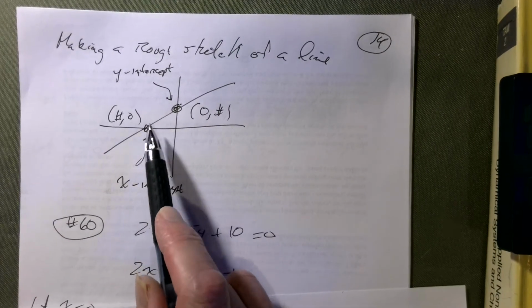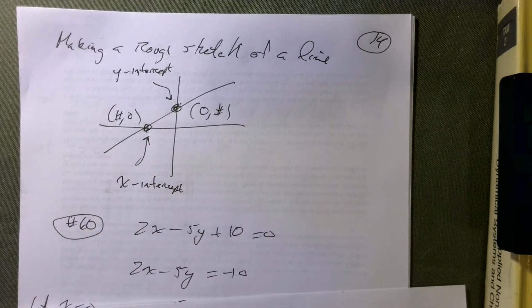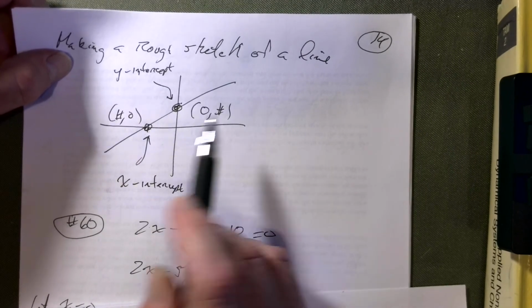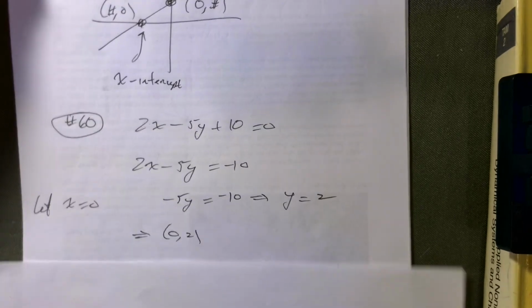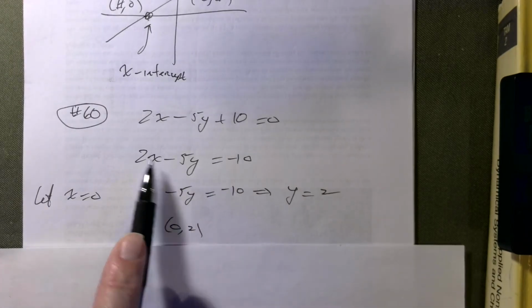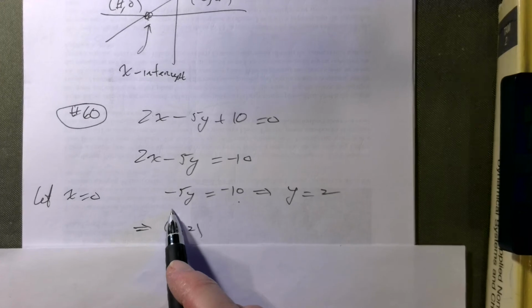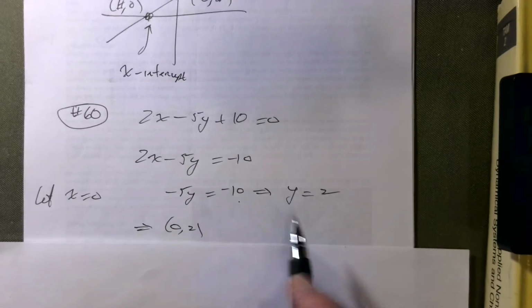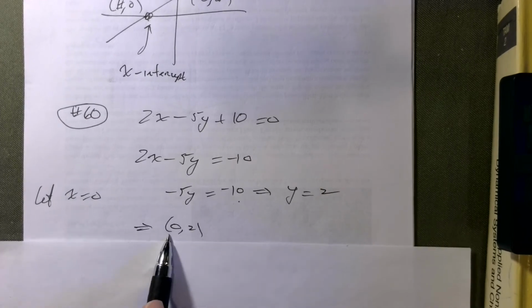Now, what's the idea here from this picture? If I can tell you the coordinates of the x-intercept and the y-intercept, I can draw the line. And how do you do that? You set x to be 0, figure out what y is, or set y equals 0, figure out what x is. So that's exactly what I'm going to do. If I set x to be 0, this is gone, and I'm left with minus 5y equals minus 10. The inverse of multiplication by -5 is division by -5. So negative 10 divided by negative 5 is positive 2. So we now know one of the intercepts is at, be careful, it's 0, 2. You have to specify both of them.